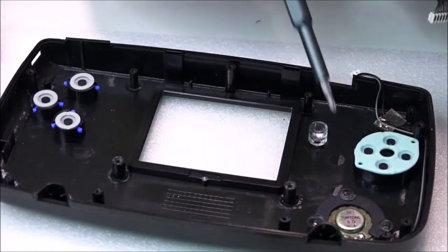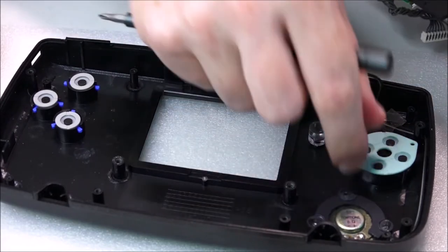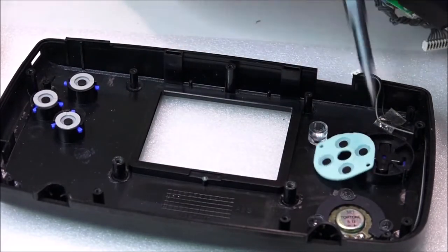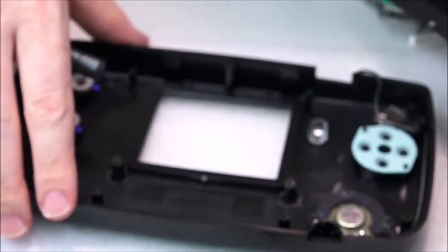So on here, there's actually two locating lugs. There's one here, which goes in this hole, and there's one just here, which goes through this hole. And that just makes sure that it goes on the right way every time.